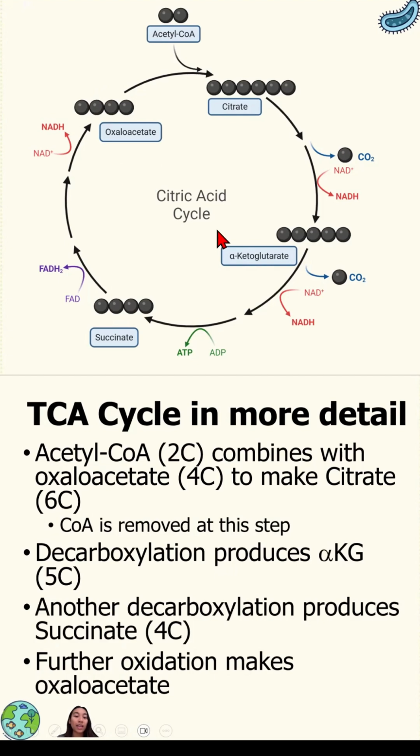And so this is why we call it a cycle, because we do go back to oxaloacetate, and then it basically just keeps going over and over again. But again, the key steps that you should know is that there's a decarboxylation step for the citrate, and then there's another decarboxylation step that eventually makes it into succinate. Again, there's a lot of other steps that I'm skipping. So these arrows here have gaps. There's other molecules that are produced in between these steps, but I just don't want to go into that much detail in this video. And so these are kind of the main steps that are happening in the TCA cycle.